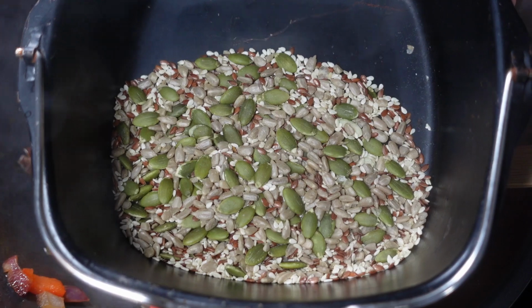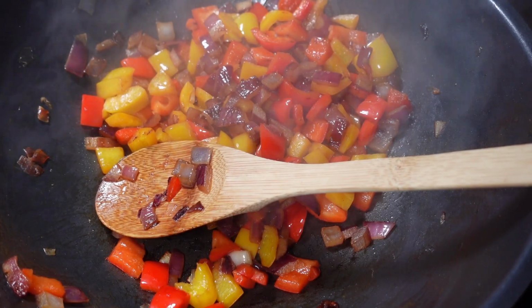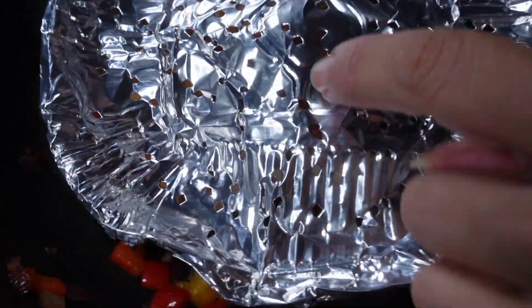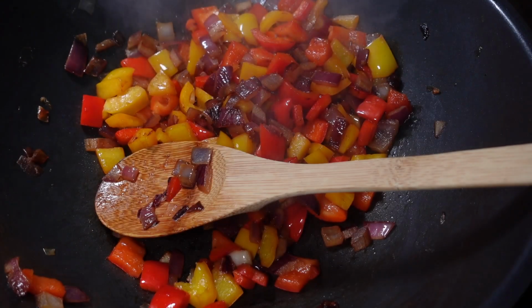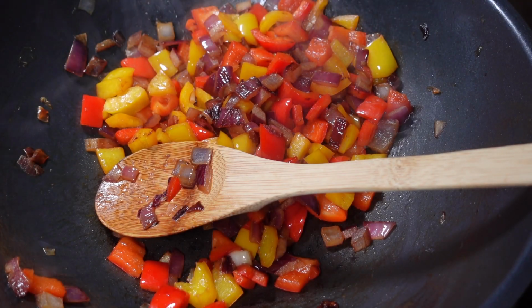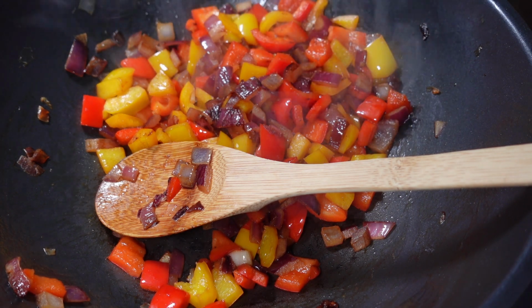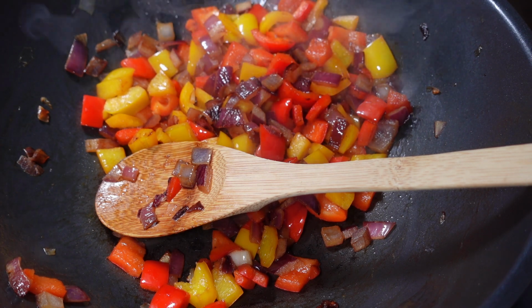I'm going to toast off these seeds in the air fryer. That's going to go in the couscous. To do that, I've put it in a little tin and I'm going to cover it with a little lid that's got holes punched in it. This is from a takeaway. And just punch loads of little holes. Because the seeds are very lightweight, if you put those straight in the air fryer, because the fan is so powerful, they're just going to get blown away. Cover it with a lid and then you won't have that issue.